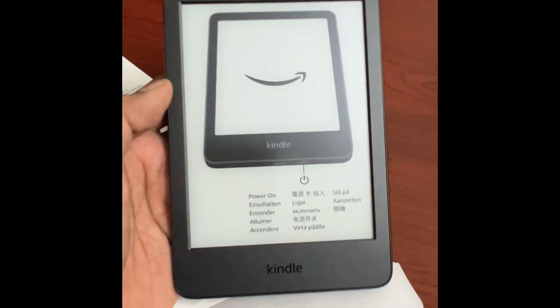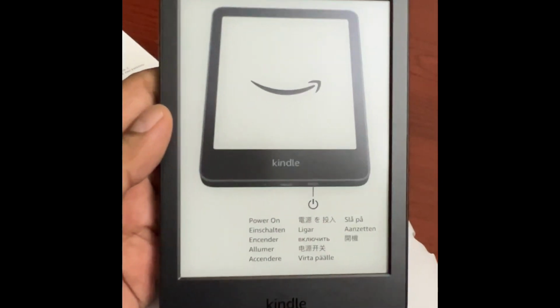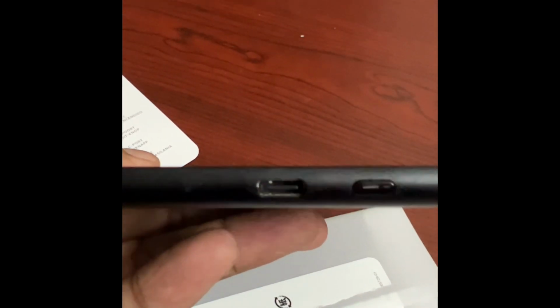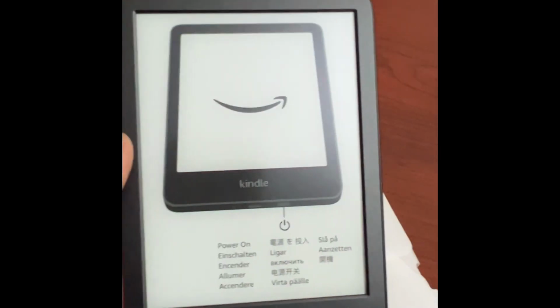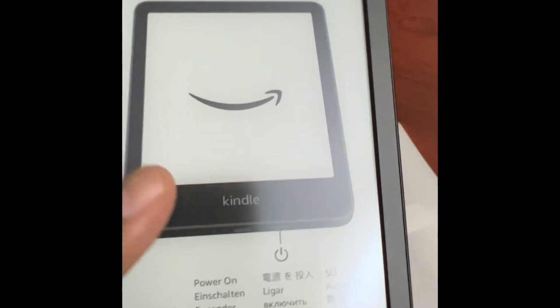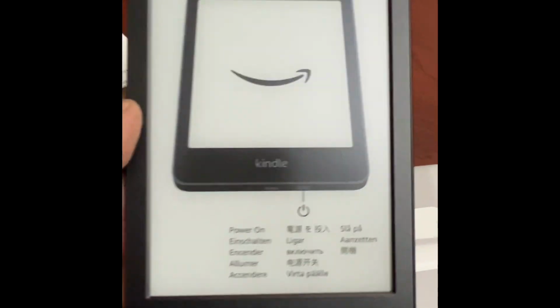Yep, it's lightweight, matte finish. I think it should be a minor upgrade. You know, it has a C-type charging, and the 2022 version has a micro USB. Other than that, it should be all the same, but it is sleek, and the battery would last for weeks.